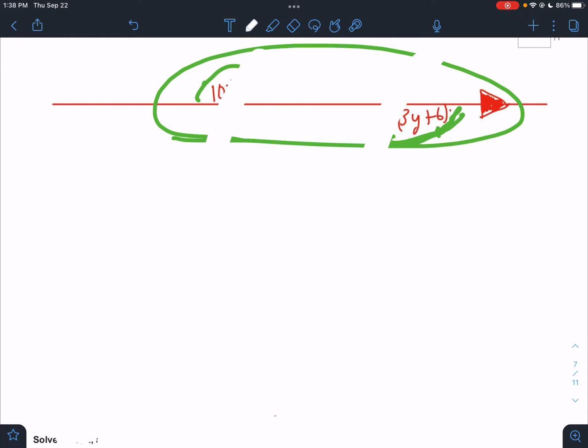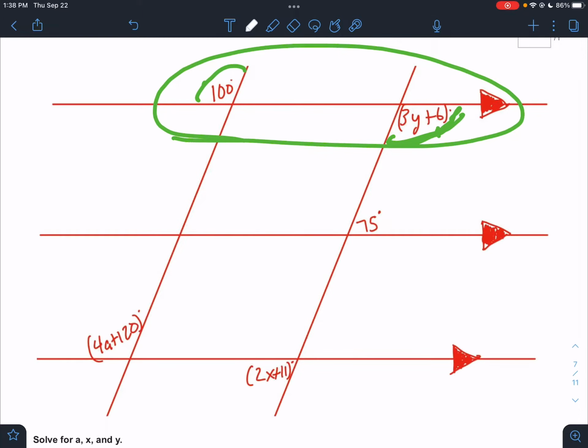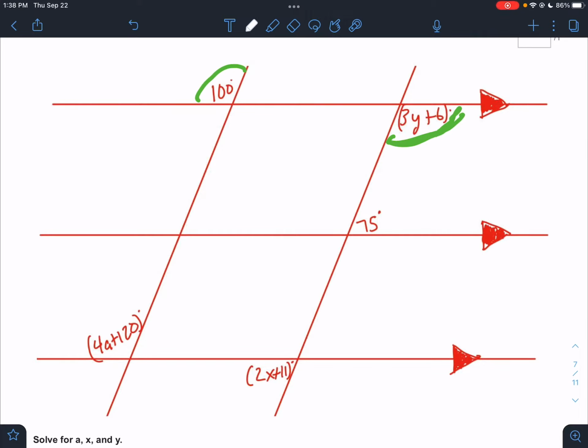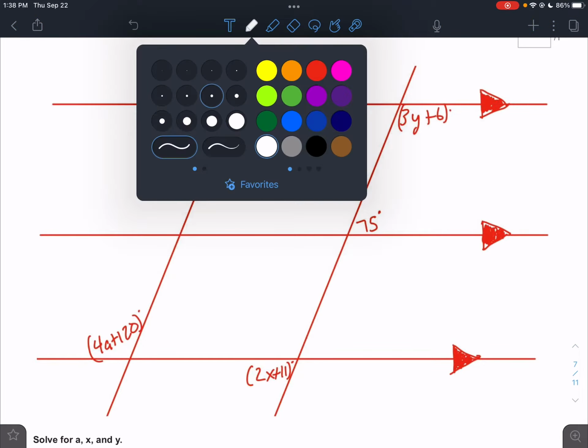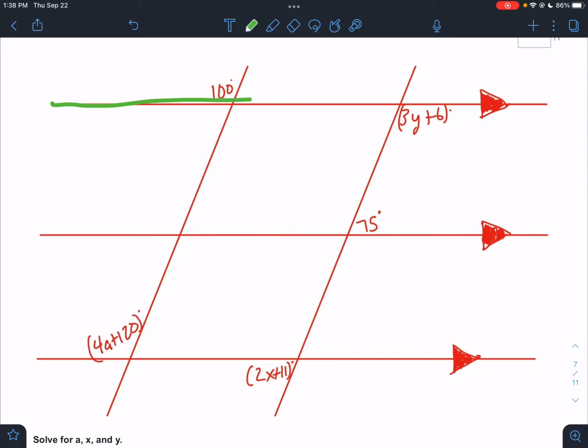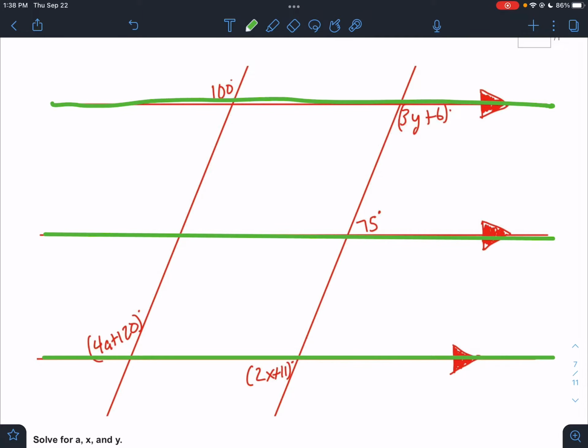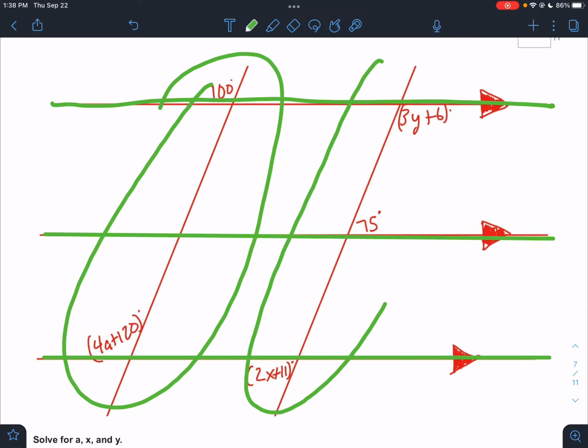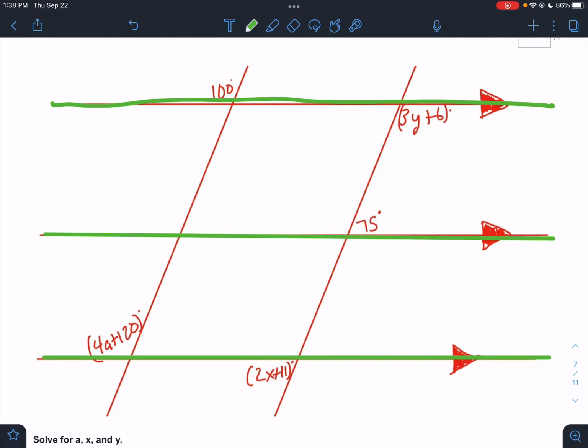But these look parallel. I know they look parallel, but they didn't mark them parallel. I don't care what they look like, guys. The only ones marked parallel are the 3 horizontal lines. So if you are working this direction, these lines are not parallel. You can't do that. The 3 horizontal lines are parallel. So if the horizontal lines are parallel, then you have to go up and down to cross them. So you can go this way and you can go this way, but you can't go left and right. You have no parallel lines on the left side and the right side. You have to use parallel lines.